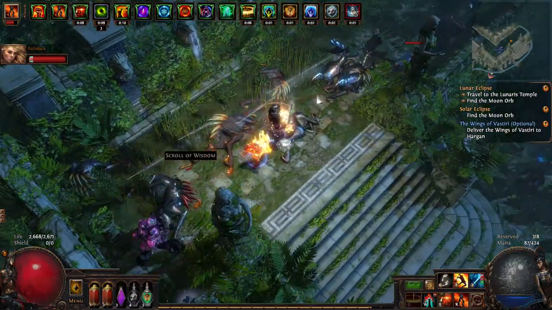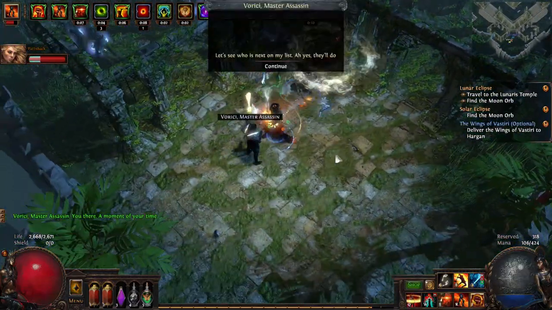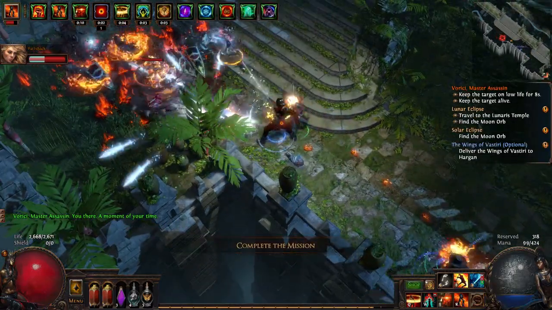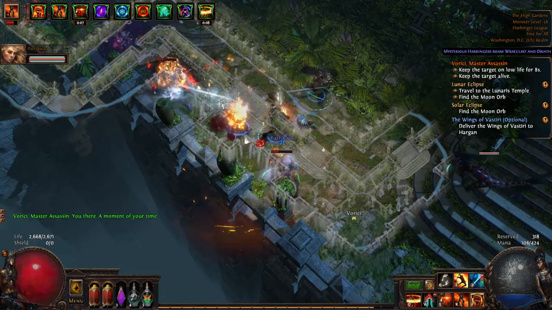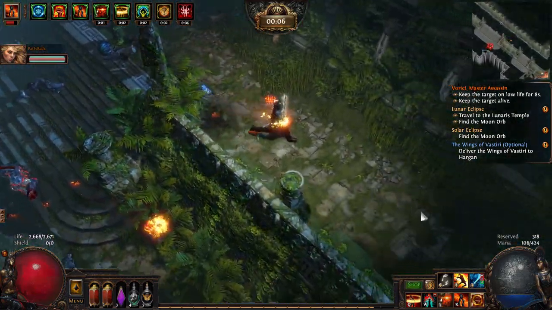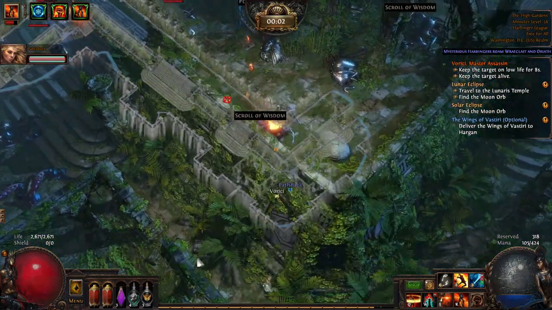Hey, it's reaching. Yeah, I'll go down him. A moment of your time. Whatever, we'll just go get him. What are we supposed to do? Keep the target on low life. Keep the target alive. I'll do it. It could potentially be all the way back. Oh. Okay. I just kind of set him on fire. Okay, he's on low life now. Now we run away from him for a couple seconds, because that guy leeches anyways. You need to back off.